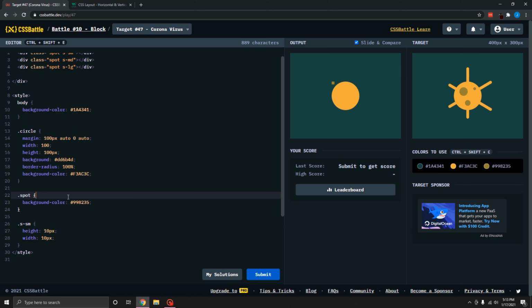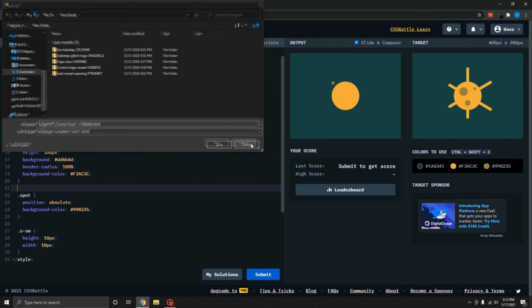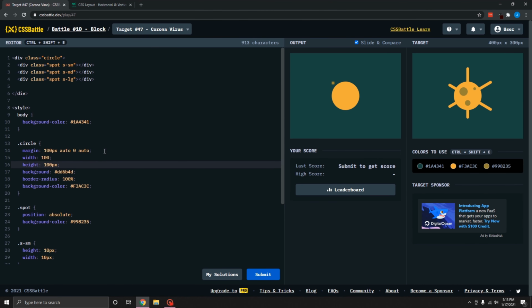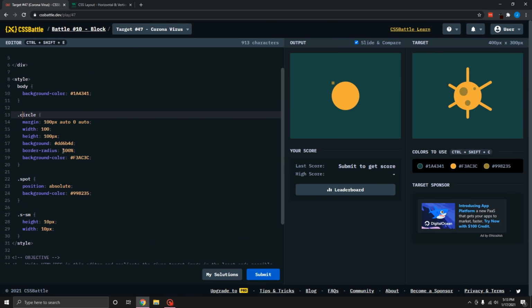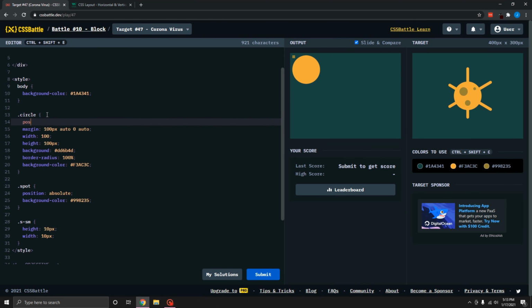All of these are going to be position absolute, which is what we dictated. If you're always hitting the save button, for the circle, which is kind of like our container for this whole thing, this needs to be position relative.